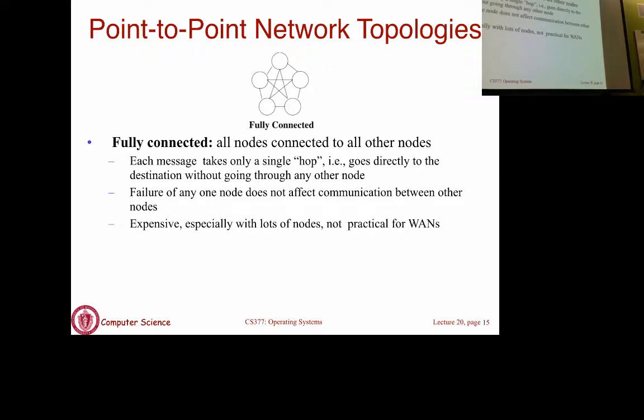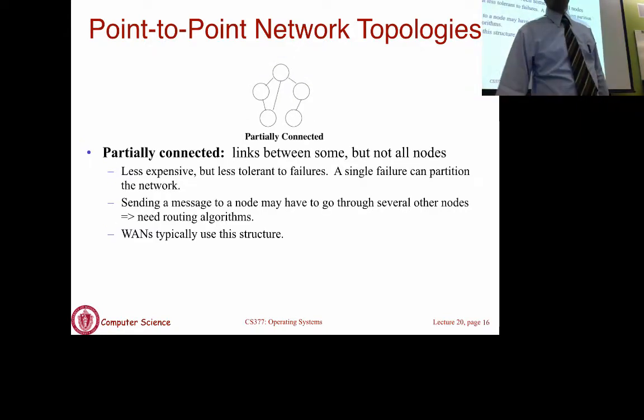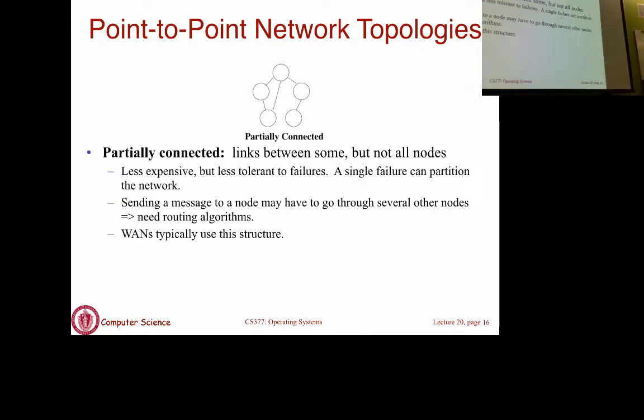Okay, what you typically have are other forms of topology which are partially connected. In partially connected, you may have wires or connectivity between some subset of the nodes. Typically, if you have Wi-Fi, you are connected to one or more access points. So that's your link. The access point itself may be connected to a router, and the router may be connected to a few other routers, and so on. So each machine is connected to one or more other machines in the network, but not every other machine in the network. So that's called partially connected topology. Most networks look this way.